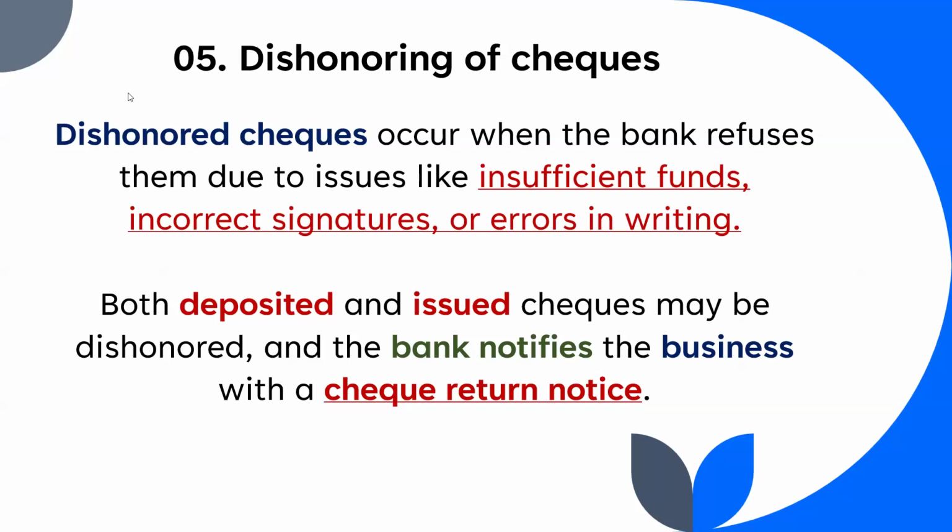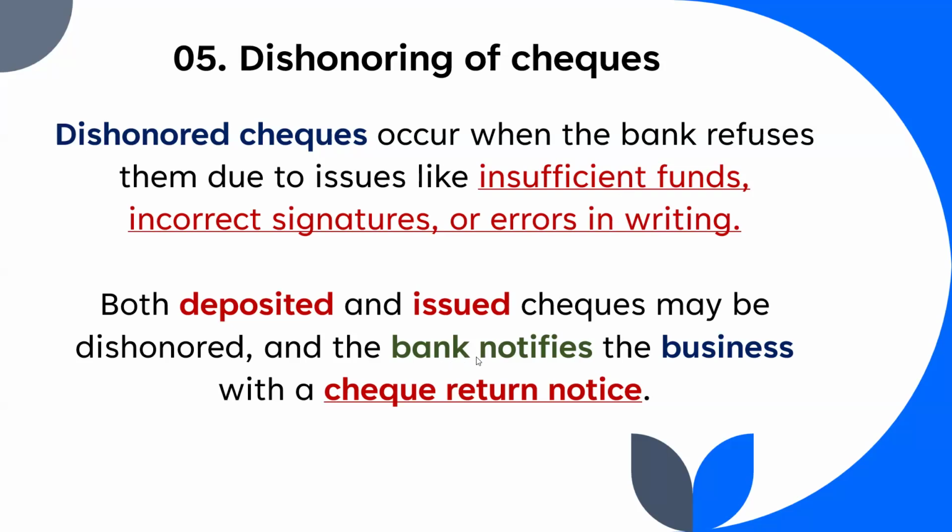Okay, dishonoring a check is when you don't have a sufficient amount of funds in your account, or when you have placed an incorrect signature, or you have made some errors in writing, and the bank will reject your check. This is what we call the dishonored check, where the bank refuses to take your check because they don't believe you have written it. You give a signature to the bank, and the signature that you mention on the check is different from that, so they dishonor the check. They're not going to take it. Whether you have deposited a check or issued the check out, it turns dishonored because of these reasons.